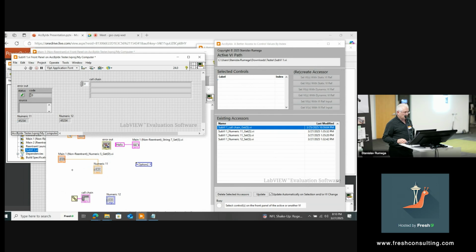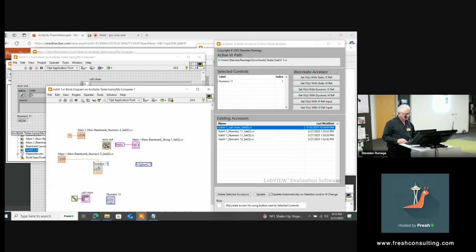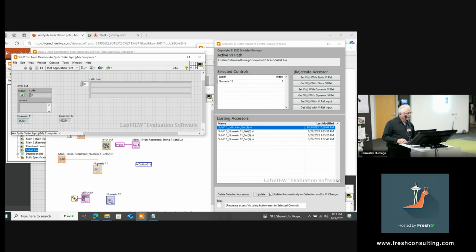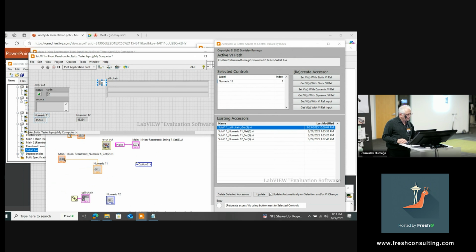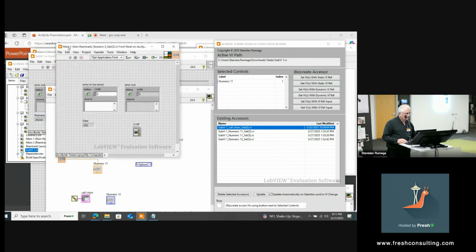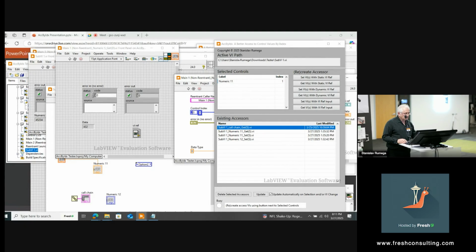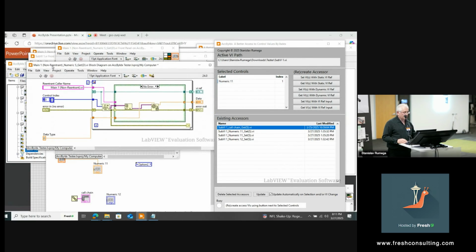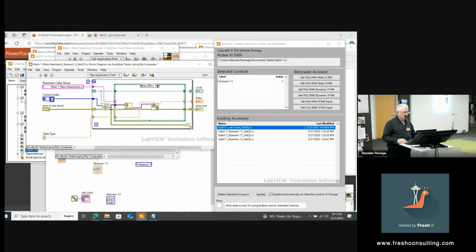But we want to get the control value from the caller to the sub-VI, for which we can use a get accessor method using the get function. Get functions are a little more complicated, but still doable.